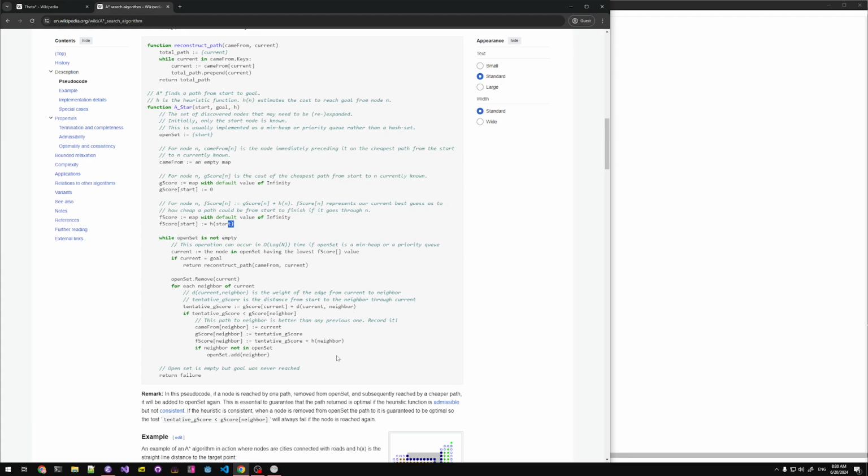So what is f-score going to be? So f-score is to find the smallest. F-score represents the best guess, the smallest f-score. Well, g-score, so the reason why we are comparing g-scores for the neighbors is to see if we already saw that node, but now it's a faster way to get to that node.